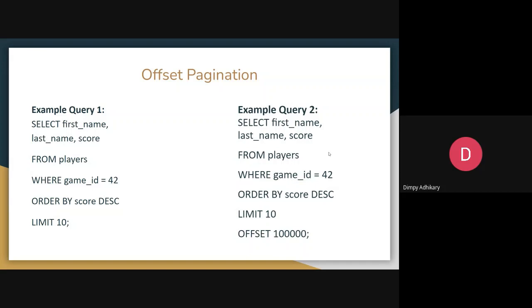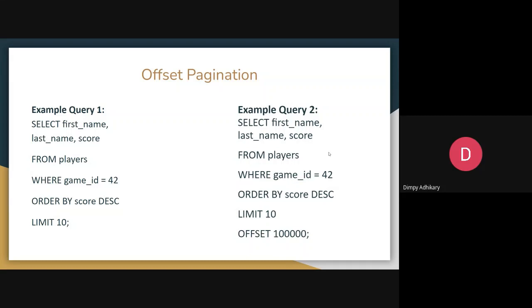But there is a problem here. If you have a lot of records, so your record count is very high, and you want to pull data from offset 1 lakh or 2 lakhs, then if you see the right side query, the offset count is a very high value.